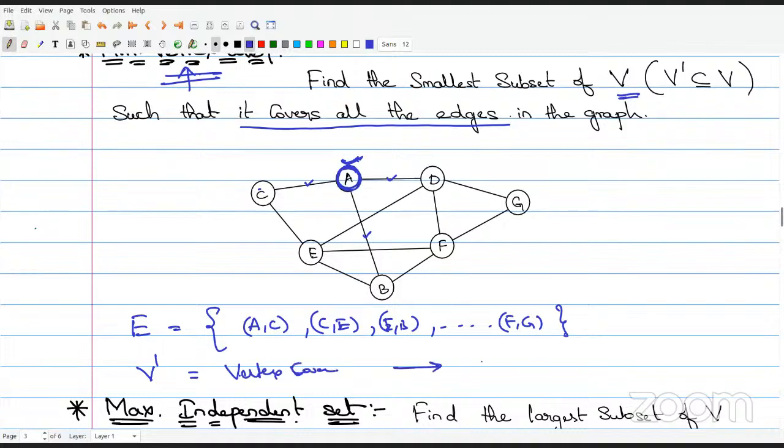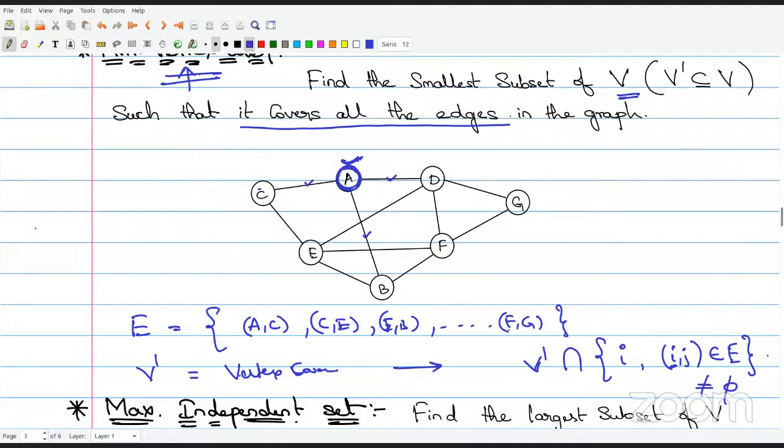Okay, now if I look at the intersection between two sets, V dash intersection vertex i, where (i, j) belongs to the edge set. This is one set. This consists of all the starting points of all the edges. So if I look at the intersection between V dash and the edges, this should be non-empty.